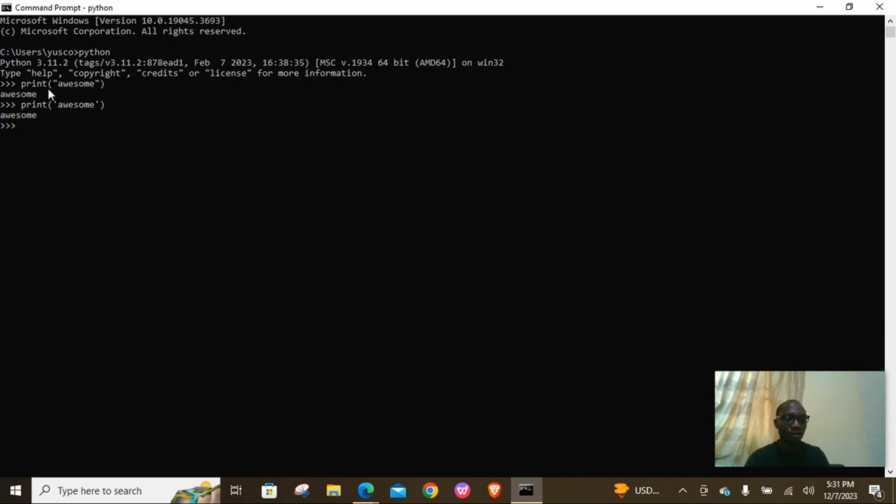How do we assign a string to a variable? The normal way we do it, just the way we did in the data type, how we assign values to variables, we can also assign a string to a variable. For example, let's say a is equals to "Python is very simple". Now we have assigned the string to a variable, which means we've assigned "Python is very simple" to variable a. When we print a, what we are going to have as a return is Python is very simple. So that is how to assign a string to a variable.